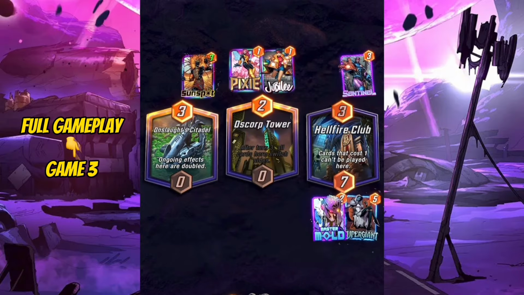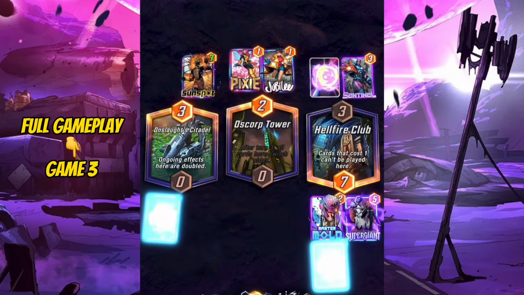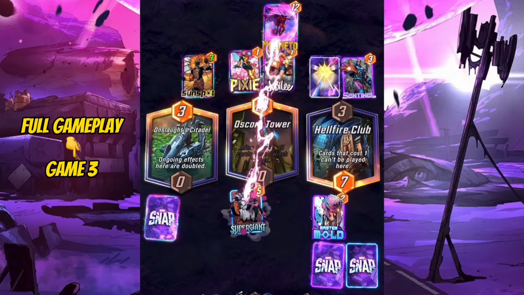Or we can play Super Giant on turn 4 to be a little sneaky. On turn 5, play Mystique first then Grandmaster on Master Mold. Remember playing order is critical here. We want Mystique to be the first card to reveal when the game ends.